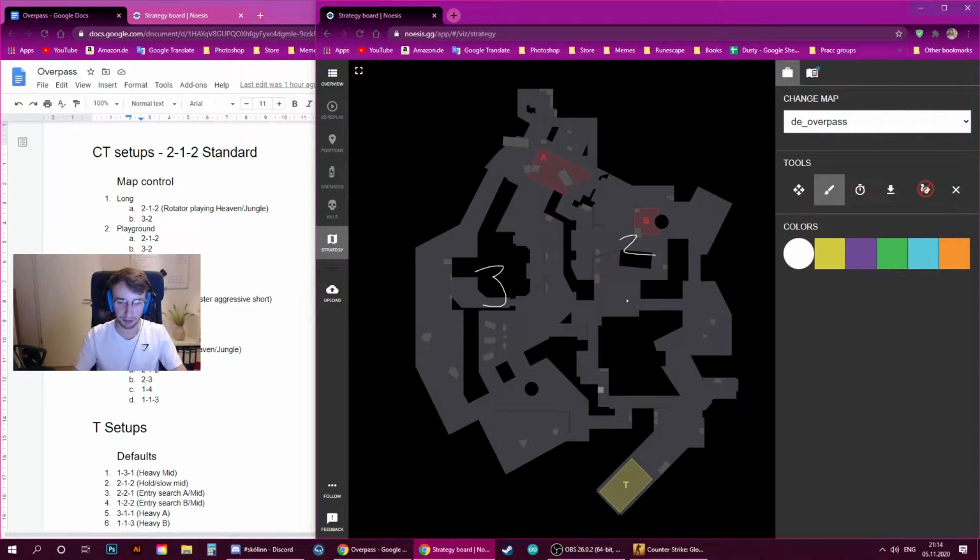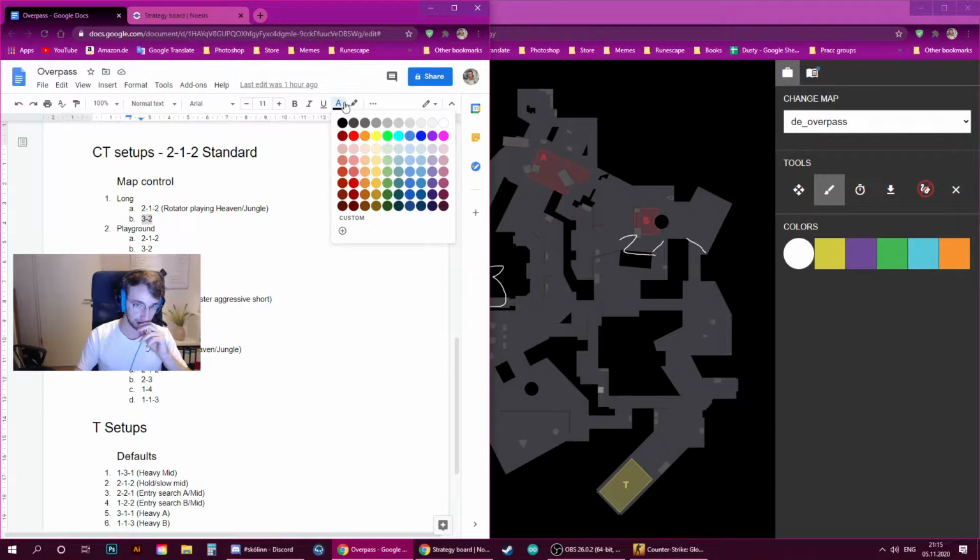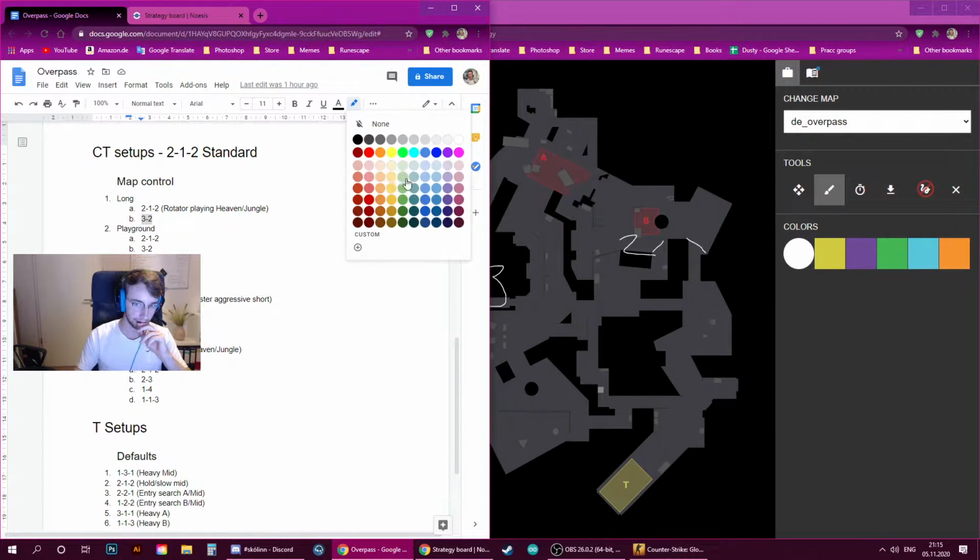Now that means you've not got a rotator, but more your 3 aggressive towards A and 2 holding at least this angle and this angle. You could potentially have both the B players on a retake, for example, here. Now this is very good because it's going to allow Long control very easily. With 3 and 2, you're easily able to get Long control, as you can see here. You can also highlight all of these so that they're all the same color. So we'll just go for light green.